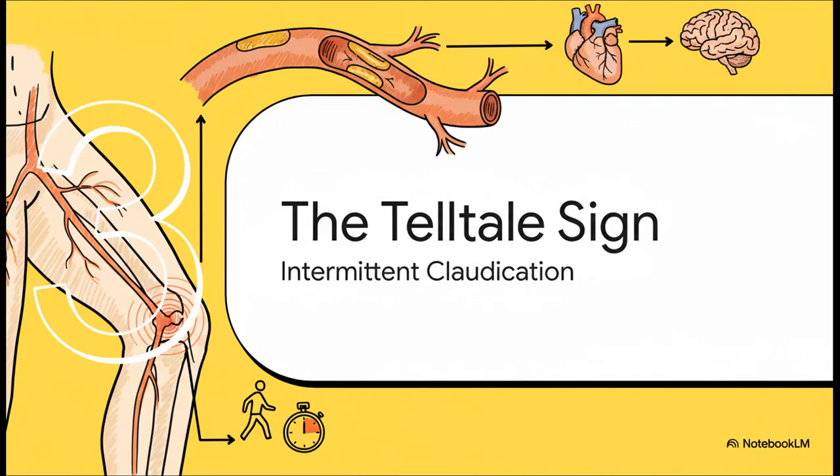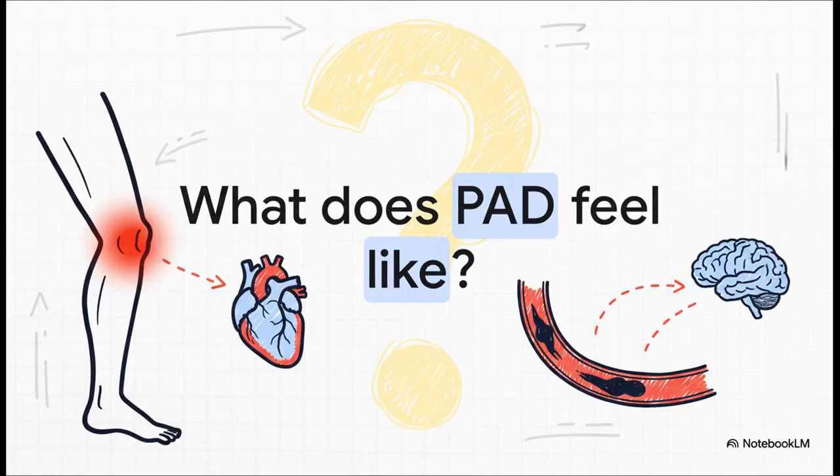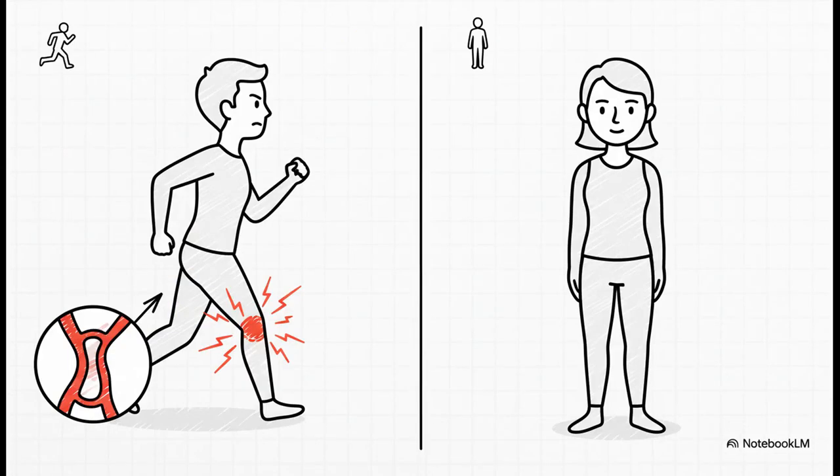Okay, so now that we know what the problem is, let's talk about how it actually feels. How does your body tell you that its fuel lines are starting to get clogged up? Well, the classic warning sign has a very specific name, claudication. So let's really think about that for a second. If the arteries in your legs are narrowed, what would you expect to feel? Especially when you need more blood flow, like when you're out for a walk? That feeling is called intermittent claudication. It's a very distinct pain, an ache, or maybe a deep fatigue in your muscles, usually your calves, that predictably shows up when you walk, and then it just disappears when you stop.